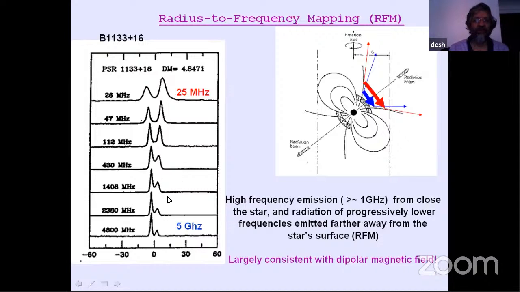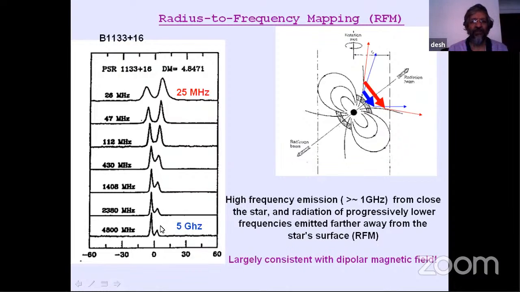You can get hold of these average profiles, which might have been measured at different frequencies. And when you put them together, this is a classic example of a two-component profile, showing how the profile component separation evolves with frequency. And that is tied up with, so it's in a way a probe of, the structure of the magnetic field. People have been believing, and there is enough supporting evidence, that the field well away from the star is largely dipolar, or at least the dipolar component dominates.